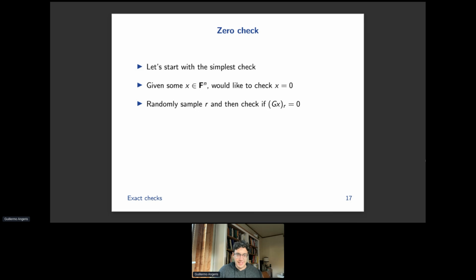And all I'm going to do is sample a random number, and then check. Again, I sample random number 132, our favorite random number of this lecture, apparently. I say, please give me entry 132 of this encoded message. It says, okay, great, here is your number. And then I check if that number is equal to 0. That's the only thing that happens here. And it turns out this is actually a very effective check.